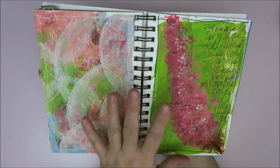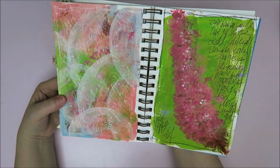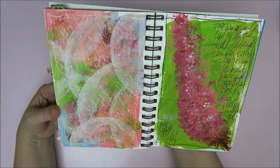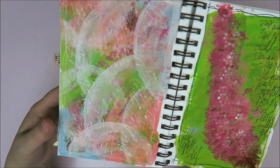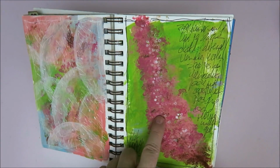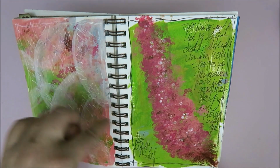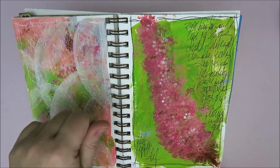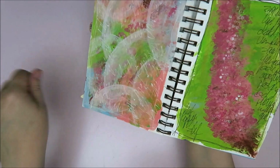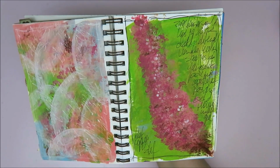And these two, I made these two when I was at my mom's. I was there, my daughter was there, my sister and my mom. We were just all making something nice, coloring, and I don't know what we were doing. But I had this little journal with me and I just made these colors. I saw a video on making this with Q-tips. You just bind a few of them, about 10 or so, together with an elastic band. And then dip it in your paint and just do this. Look at it. Looks awesome.